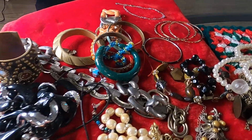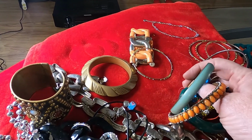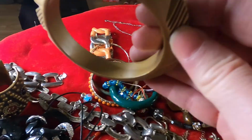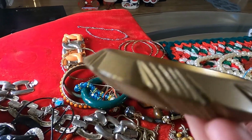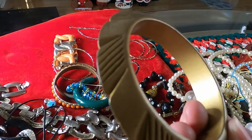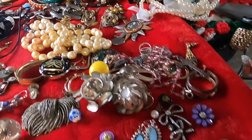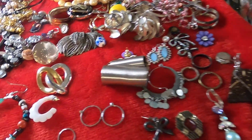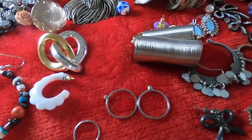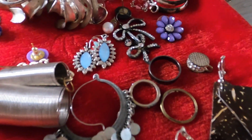And of course, I got my typical massive pile of beaded bracelets. I'll have to look over those. I don't think I have anything of value. I'm not sure about this. This almost feels like some type of wood, so I'm not sure what that is. We'll look into that further. There's quite a few matching earrings here, but there's also quite a few mismatched earrings here. We'll go through all of these. Quite a few junker rings. I call them gumball machine rings when I find them at the beach.